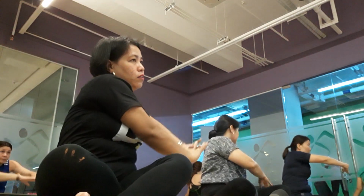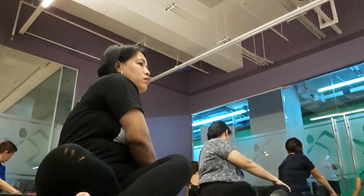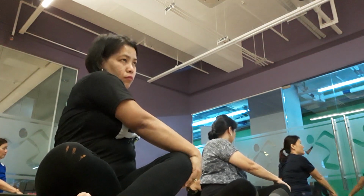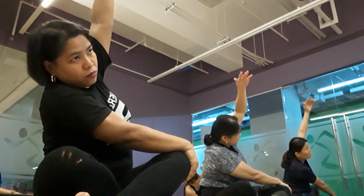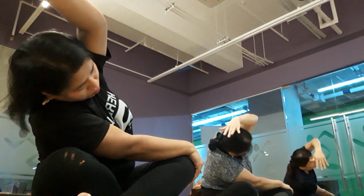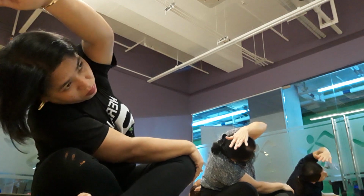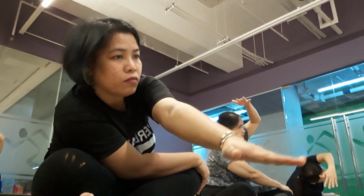Left hand to right knee, right hand behind. Right arm goes up, inhale. And as you exhale, left shoulder to the left knee, that's the other direction. Now place your right hand towards the opposite knee.